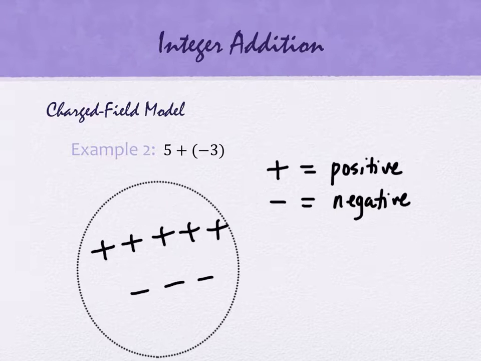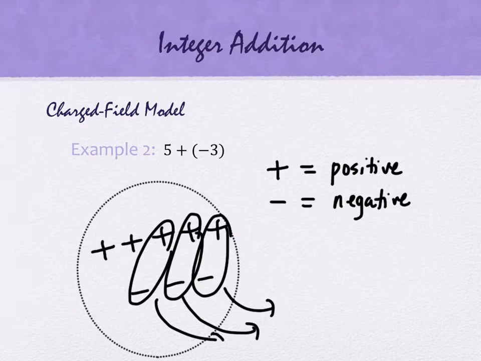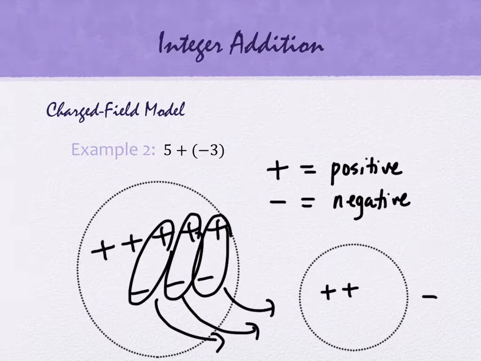Their charges cancel. So children that have done a lot with, think about batteries, the positives and negatives on batteries and things like that. Some of these symbols might make more sense to them than maybe the red and the black chips. Like that just doesn't connect for some reason. So we can pair up positives and negatives, again, because they're 0 pairs, and we can remove them. And of course, the end result would have been the same thing. I would have 2 positives for the number 2 inside my circle.